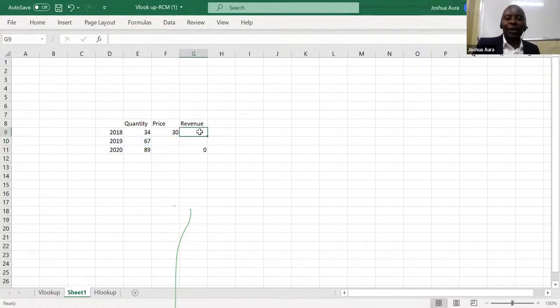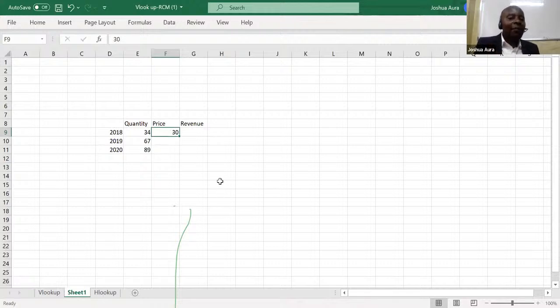You'll come to this cell, ladies and gentlemen. These guys have only given you one representative figure, which is 30. So you know that this 30 should be multiplying all these numbers, the three numbers there. Meaning that this 30, which is cell F9, if I put the cursor, it will show me F, you can see F here is darker, and the 9 there is darker. So this cell F9 has to be fixed permanently. It has to be anchored for it to be a multiplier of each number in that column. So how do we anchor a cell permanently?